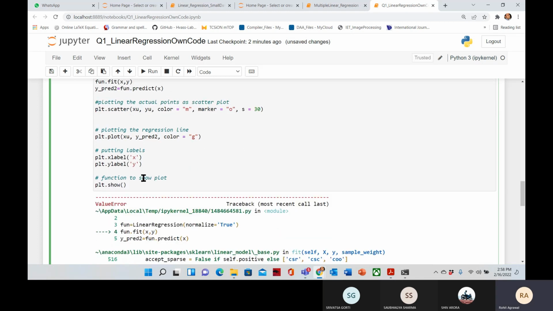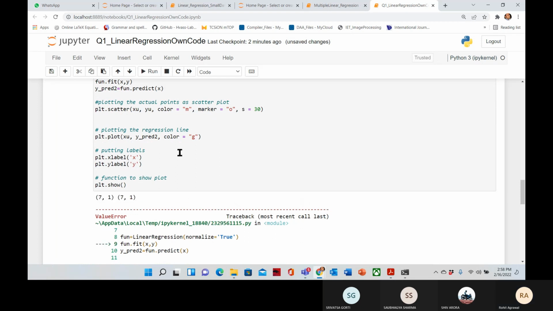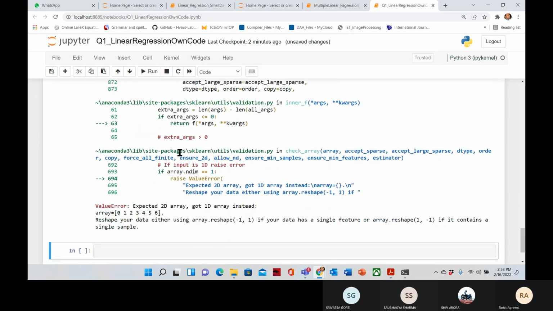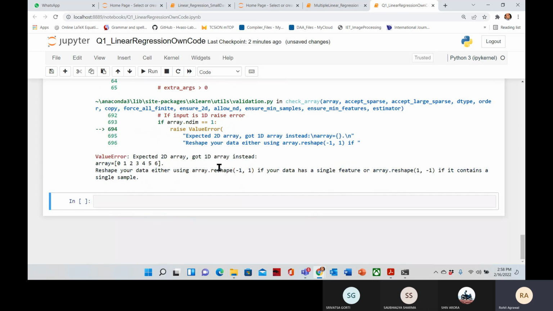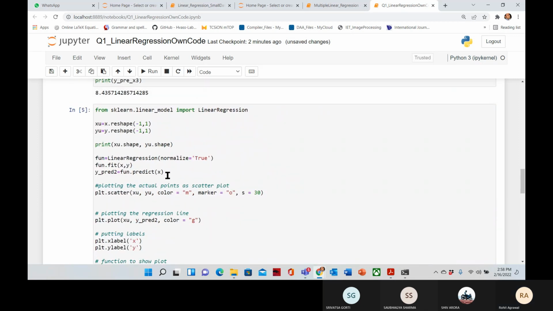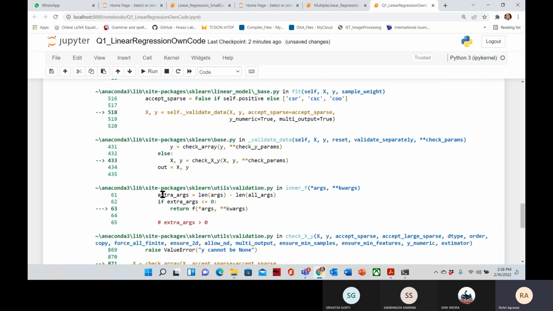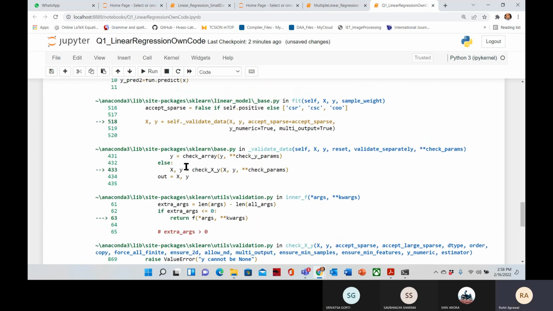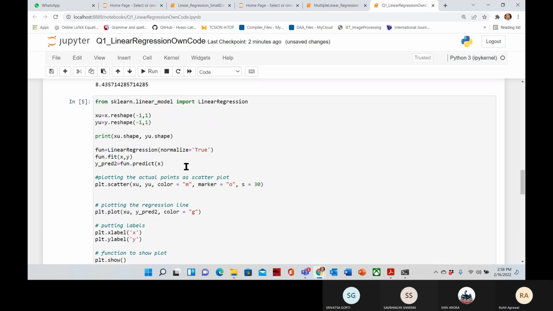Let's see what will happen. Expected 2D array but got 1D, reshape. I think we forgot to reshape. Oh sorry, here XU, YU and this is XU.